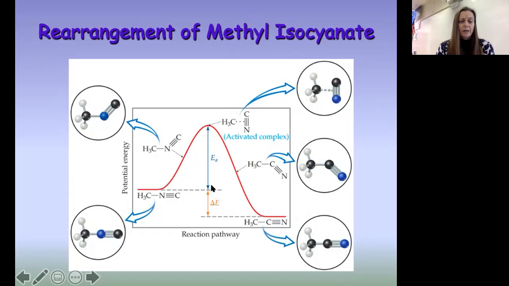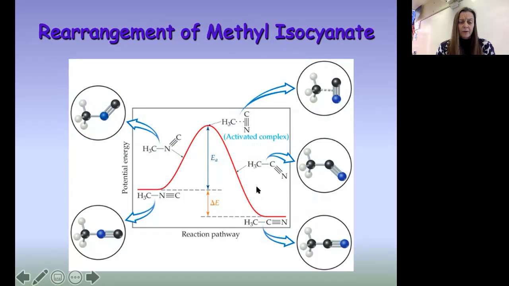So we may see a reaction coordinate diagram that is not like this one, where the delta E is not negative, where we go from reactants to products, and products would be higher. That would indicate an endothermic reaction. Anytime our reactants are higher than our products, we are talking about an exothermic reaction. So this reaction is going to have a negative delta E. This reaction is going to give off energy.